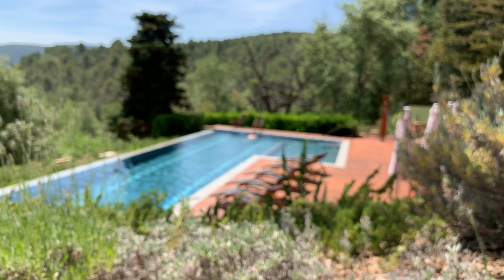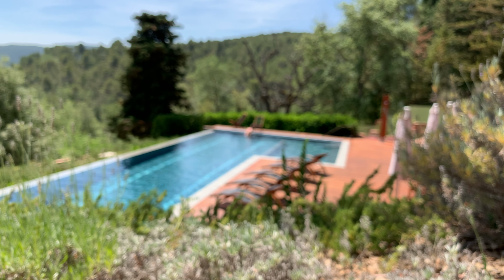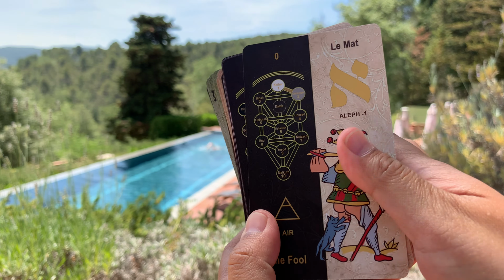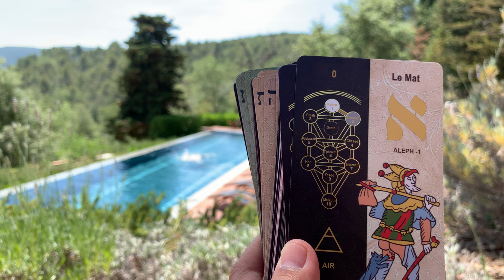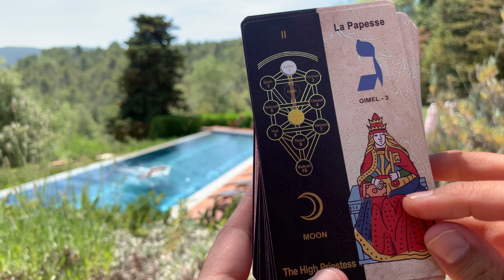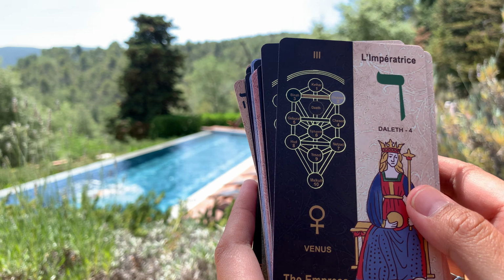Okay guys, we just finished doing the silent flip through of this beautiful deck, the Mystical Keys part 1, the Kabbalistic Tarot part of the Mystical Keys. My hot take on this deck is that I feel like the TDM is going on, the Tarot de Marseille, with all the figures coming from that deck.